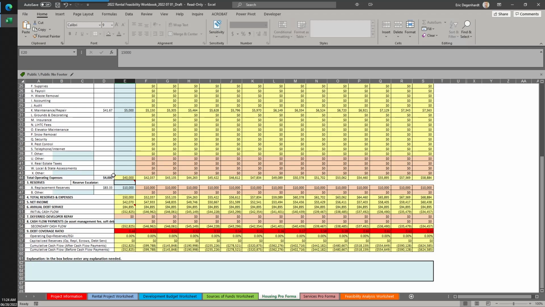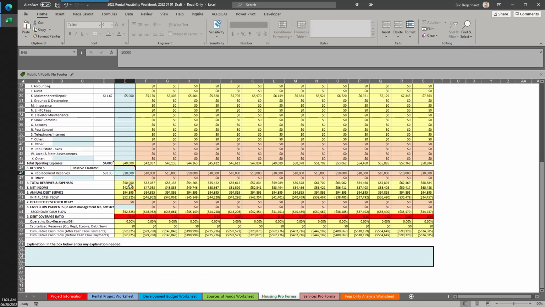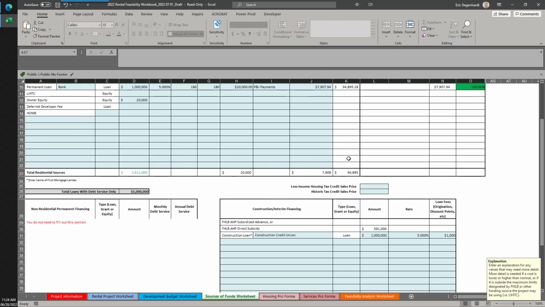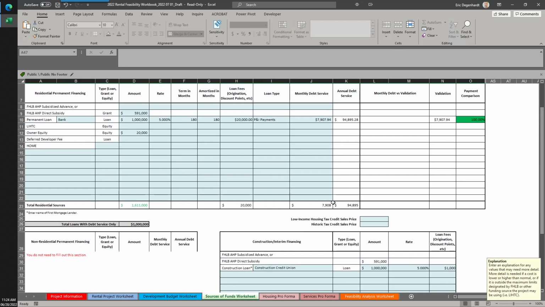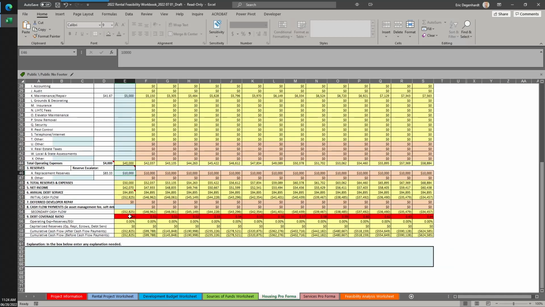And again, if you see any red characters or red arrows in the upper right hand corner, you can see the explanations there. The replacement reserves are also here after operating expenses. The annual debt service that you see here comes from the sources of funds worksheet, as it totals up all of the debt service and plugs it into the workbook, as you can see there.